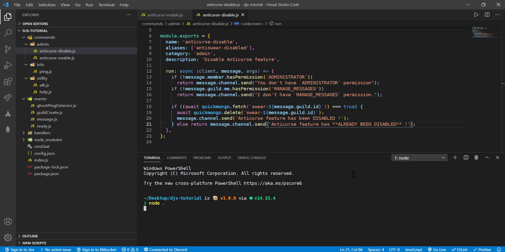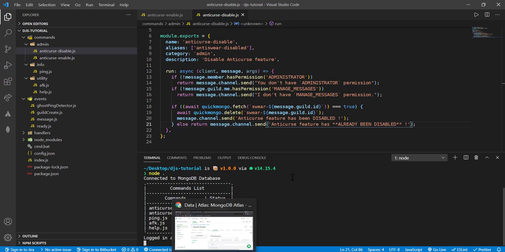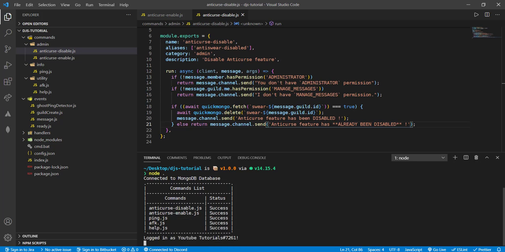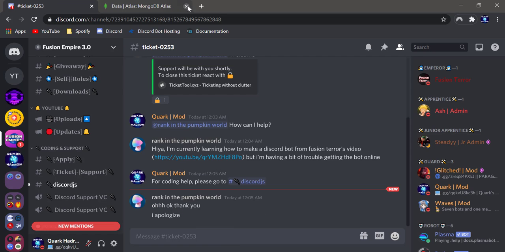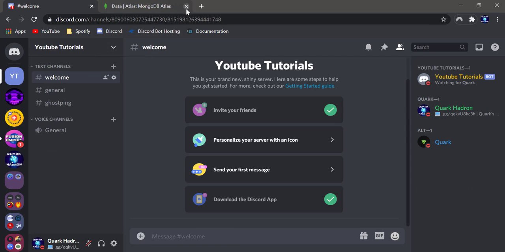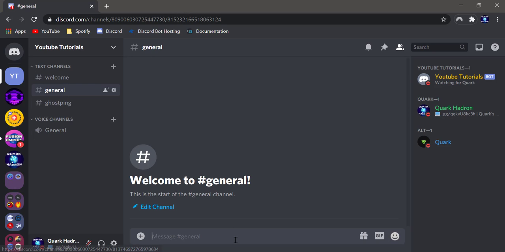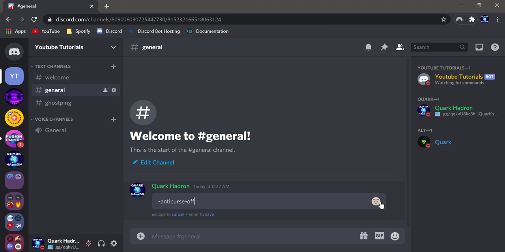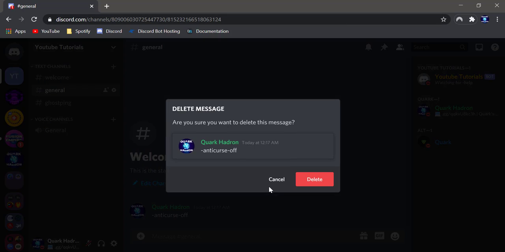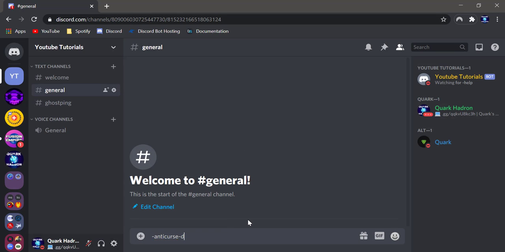Alright, so let's try run it first to see if data is safe. As you can see here, it registered. So here I will show you in general. Let's say dash Anticurse disable.